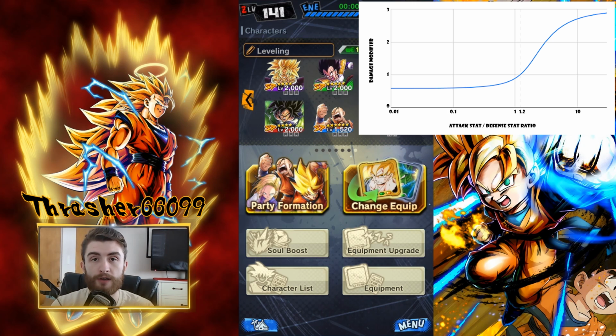So whatever value you come up with after you add all of the other variables, let's say that your damage was going to be 100,000. If your attack stat is absolutely minuscule compared to your opponent's defense stat, then that's only going to decrease the overall value of your entire attack by half.